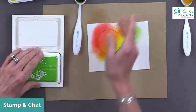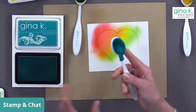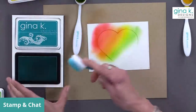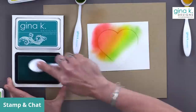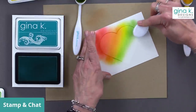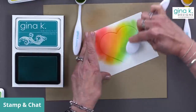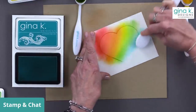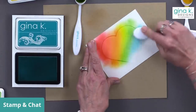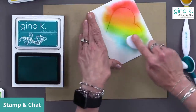Moving to Turquoise Sea next. I do have a different brush for my turquoise colors versus my blue colors — blues have more purple in them and turquoise has more green. If you ultimately get the full brush set, it has enough brushes for the entire rainbow plus two extra. I use the extra ones for browns, tans, and black — it's good to have a dedicated brush for black.